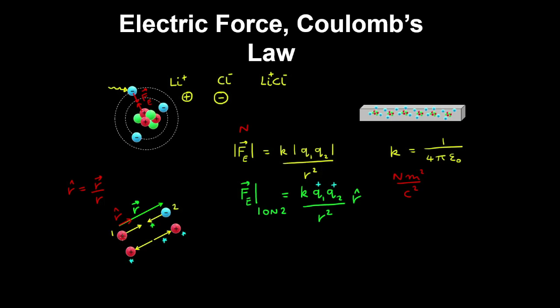And in contrast, for example, where charge 1 is positive and charge 2 is negative, so effectively two objects with charges of opposite signs exert attractive forces on each other. So as we can see, the unit vector from charge 1 to charge 2 acts in a direction from charge 1 to charge 2, and this term here will be negative. So the force exerted by charge 1 on 2 will be attractive, or point towards charge 1. Now electric forces are responsible for some of the macroscopic properties of different objects.